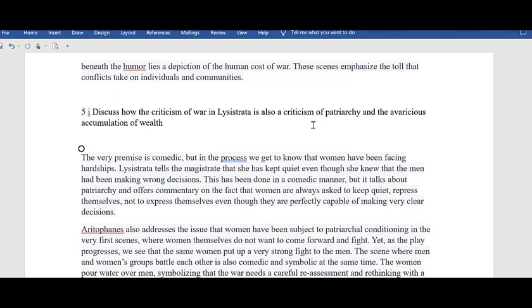The dialogue that Lysistrata uses, what she says to the magistrate, feels very simple. It feels like she's making fun of the situation, but actually when you think about it, she says that women have been perfectly capable of making very clear decisions, but they've never been taken seriously. And even while they knew what's happening in Greece, and that the political situation in Greece isn't good enough, they were never taken seriously, right? So at the same time, it's questioning war, because women never wanted war.